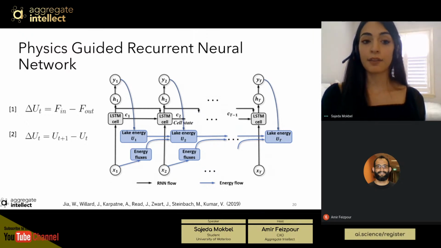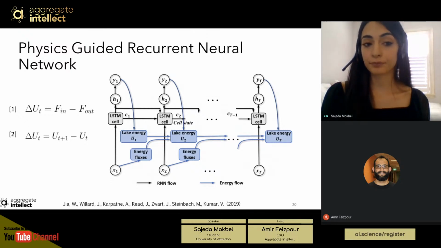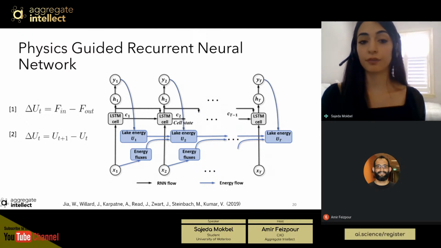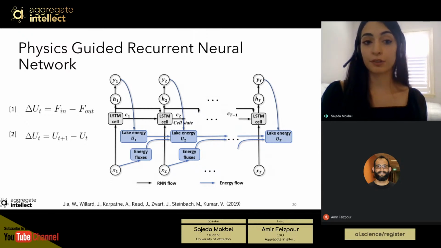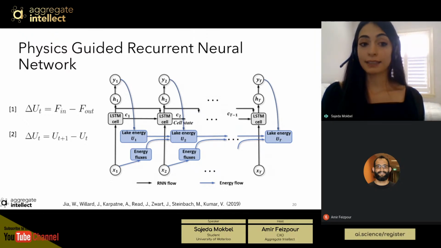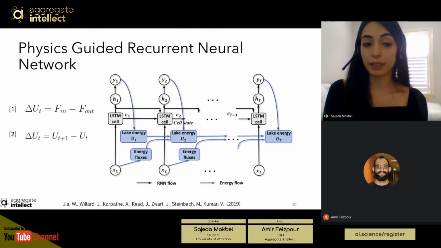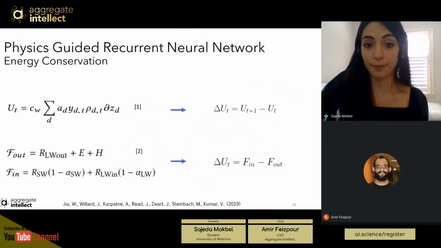of the lake. And then you can also calculate it by the energy of the previous time step with this current time step. So there's two ways to calculate these, to compare it and to train the model. And the idea here is that these equations do not need labeled data to compute. So all they need is the input data, and I'll describe that here.